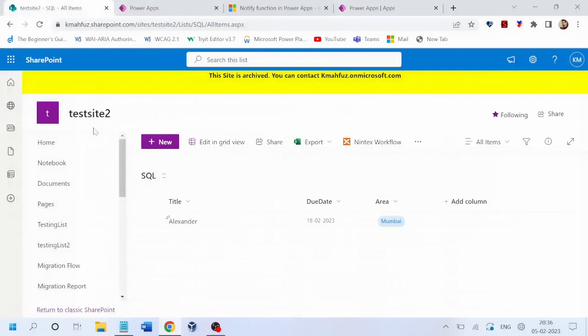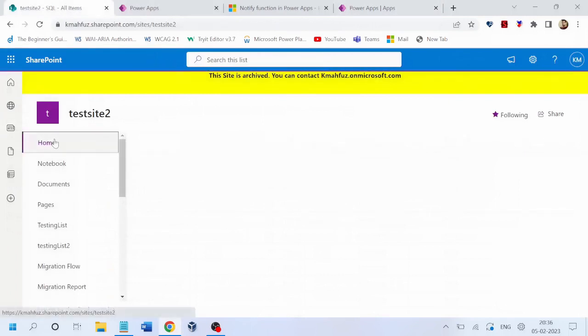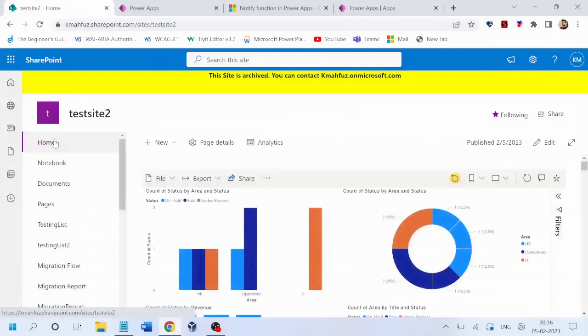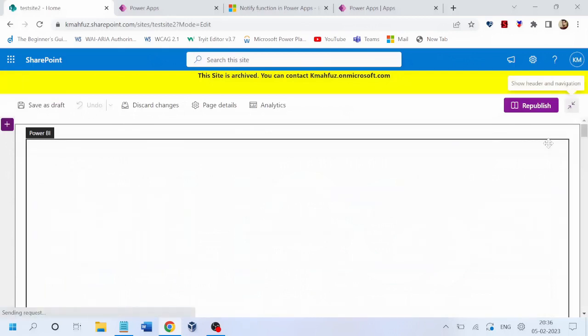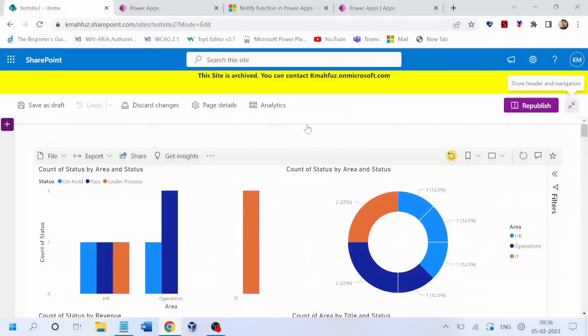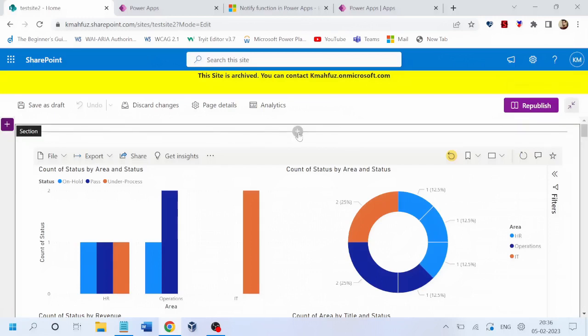Now what we are going to do is have our application integrated into SharePoint. This is SharePoint. On the home page itself, I do everything here.